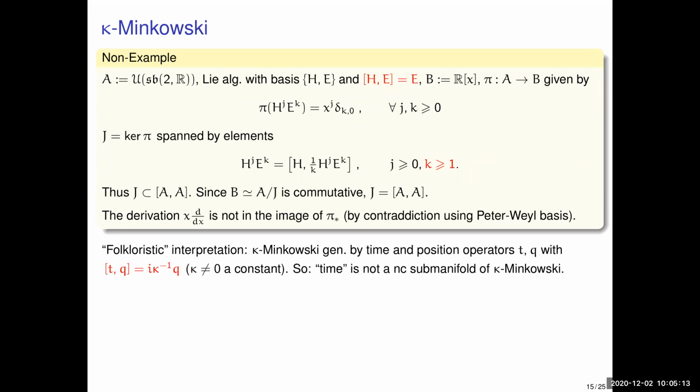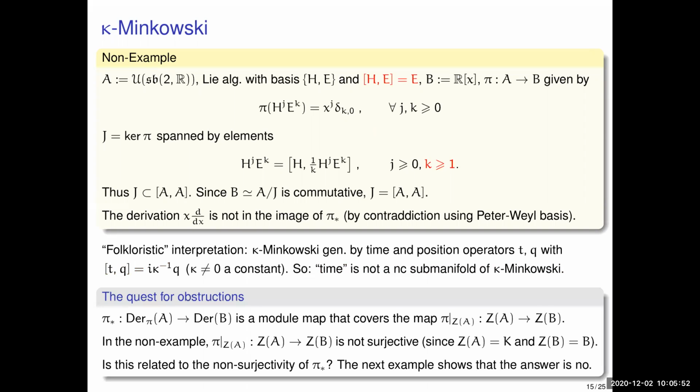Up to replacing real by complex numbers, this is the same example as above. The quotient map is the one sending Q to 0, so the pullback of the inclusion of the horizontal line of the timeline. A fancy way to interpret this counterexample is by saying that time is not a non-commutative submanifold of Kappa-Minkowski. I don't think people studying physical applications care about this, but since I used to work on this kind of stuff, it was something nice to mention.